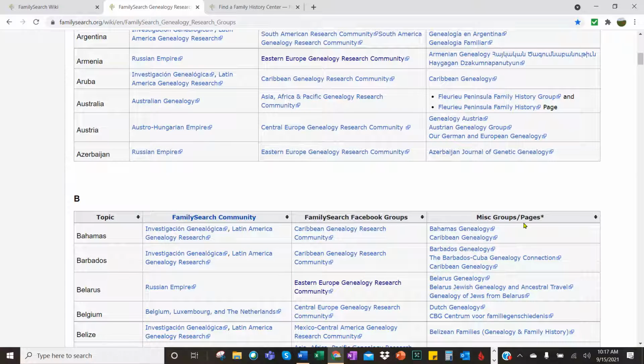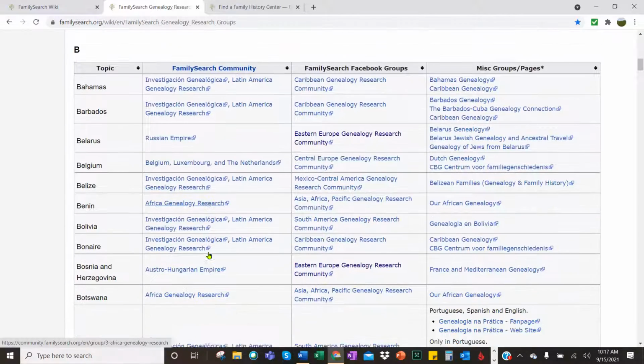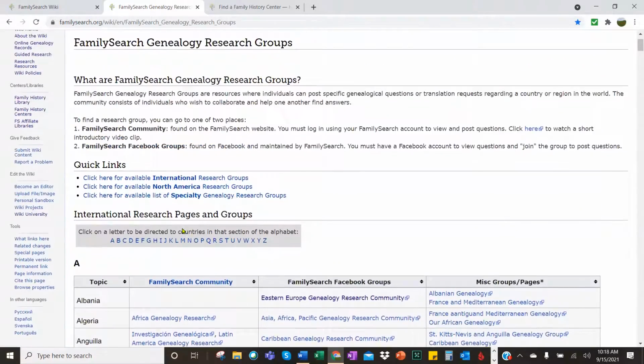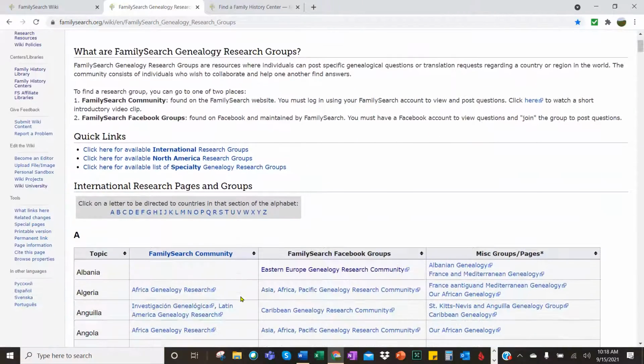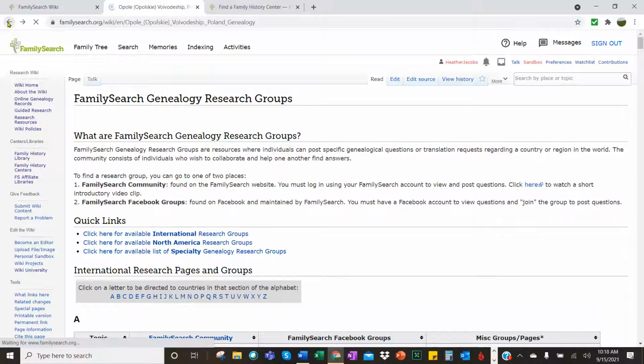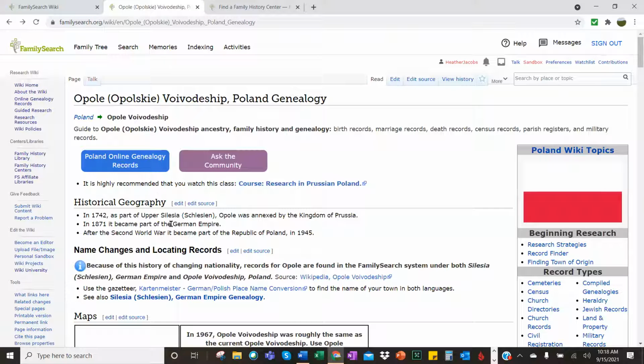They give you Facebook links, miscellaneous groups and pages. Family Search has its own community, and I'll take you to another community button later. But for here, this just takes you to the Wiki page that tells you how to research other groups you can ask questions about what you need.